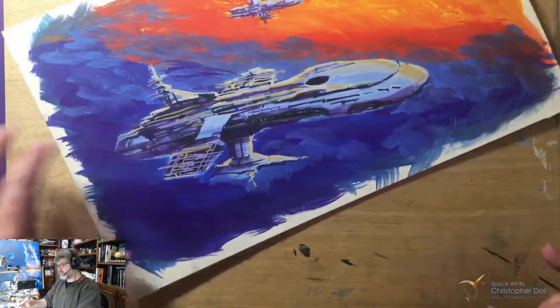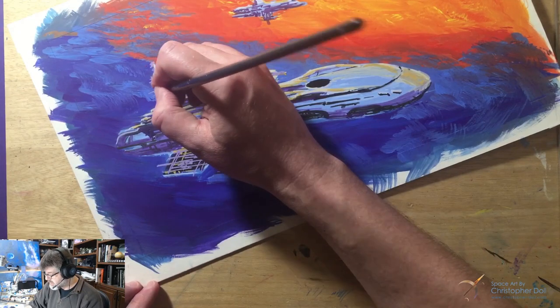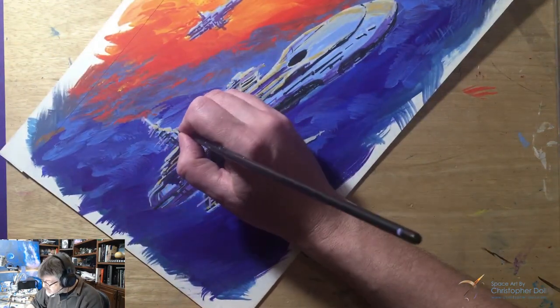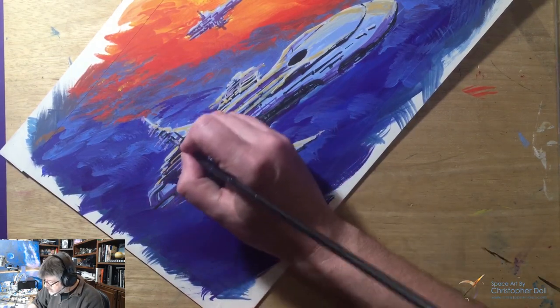I was thinking that this back end would have all sorts of little instruments on the top of it. Just antenna and little scientific measurements, who knows, giant lasers. So I like to add little bits of that.